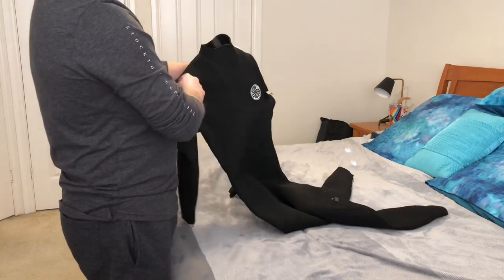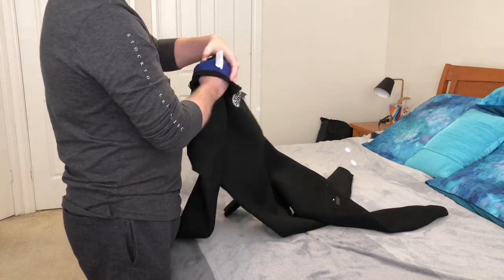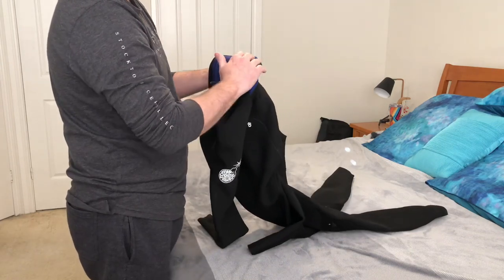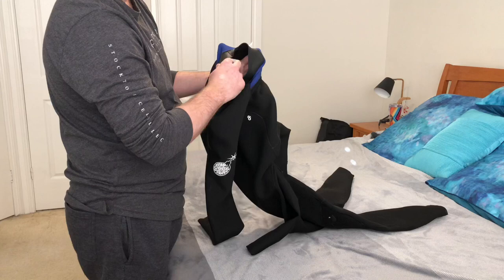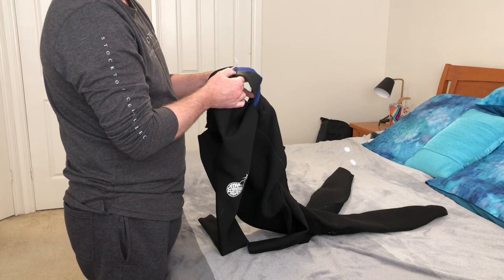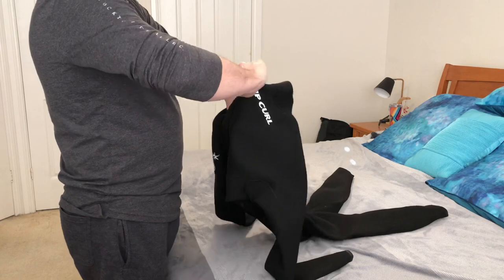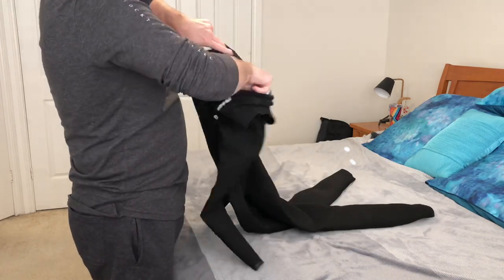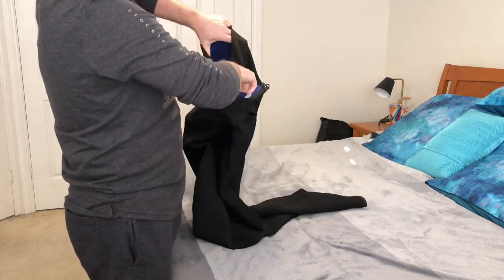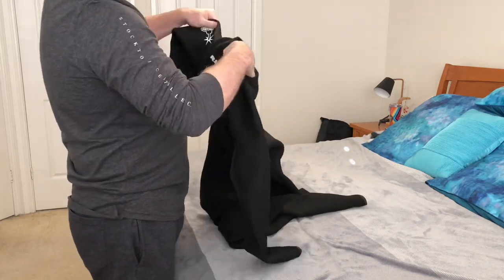But what I found is it's very comfortable to wear. If you look on the inside, it's got this nice smooth skin and flat stitching, which goes around your neck, so you don't actually need a rash shirt. And a lot of the seams are glued and taped. So basically, you have no zipper, you just have this bit you hop into, which goes right up to your shoulders. So there's no holes anywhere, no zipper anywhere. And then this bit flips over, so there's just no way water's going to get into the thing.